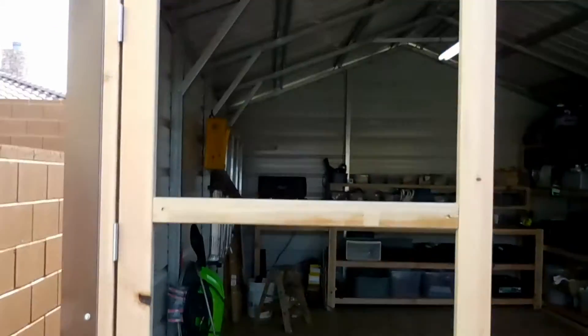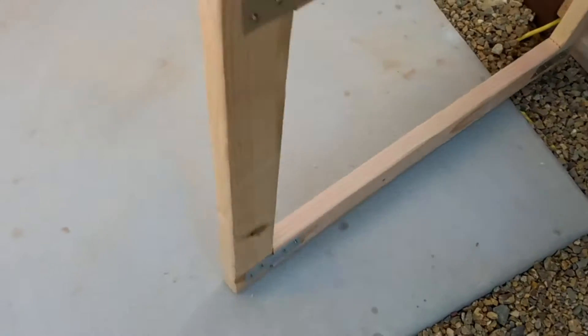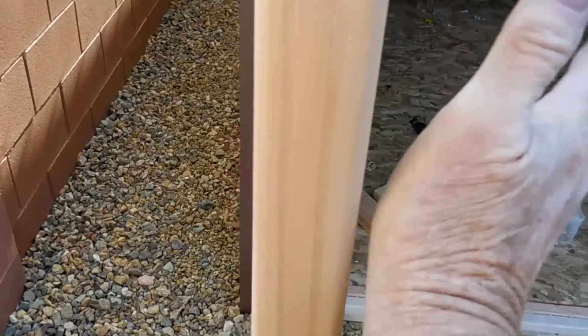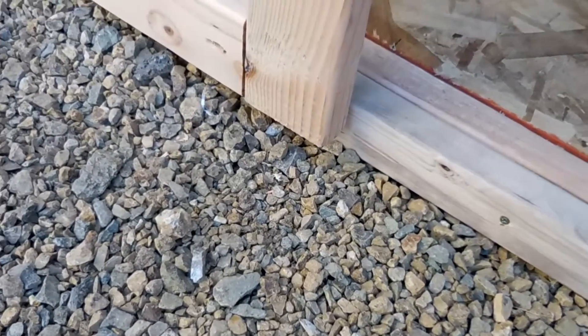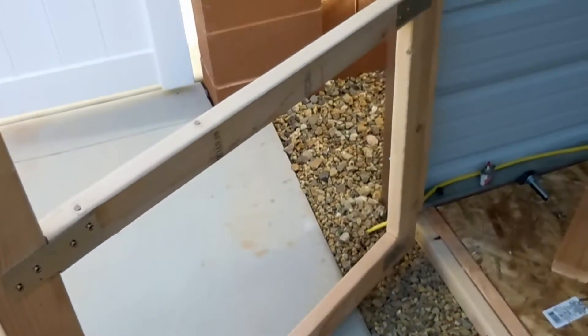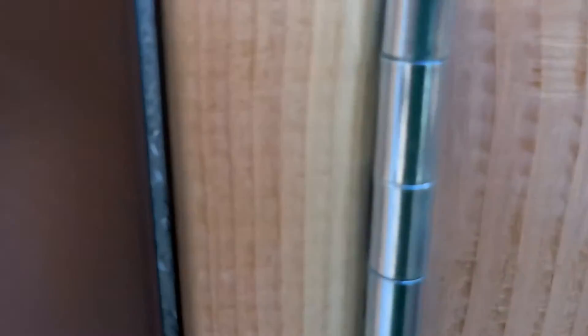The first panel is temporarily attached. The key was making sure it doesn't hit the cement block layer, because it's going to open up like this. The other panel will be hinged here and will open up to the panel set here. I think what I'll do is recess these hinges and close this gap up.